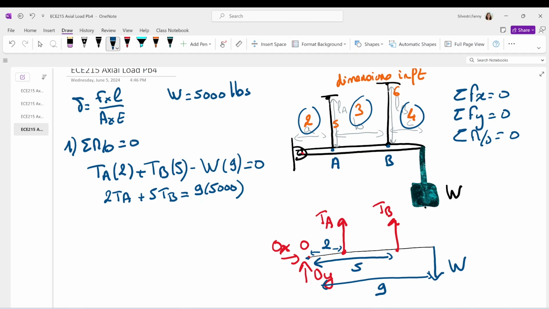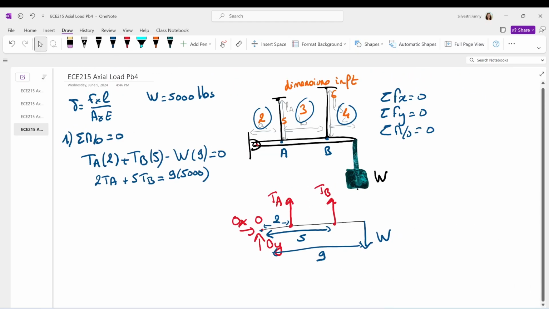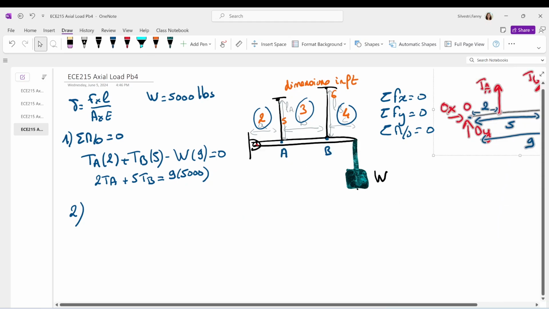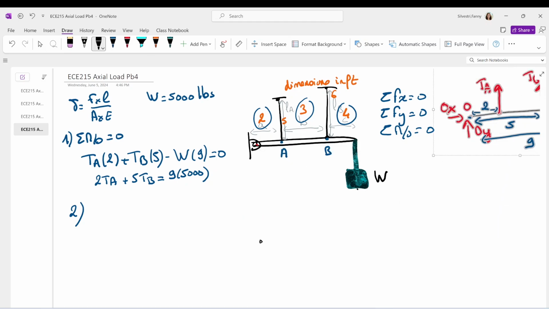We like to write our unknowns to the left and the known value to the right, so we can put that in the matrix system at the end. And let me put the data at the same time so I can check: 2, 3, 4, 5, and 6, and we have a weight of 5,000. I'm making my calculation. So we need to find another equation, and that's where we will use this equation with delta. Let's move that free body diagram to the right. We are done with it. And let's now look at the deformation.